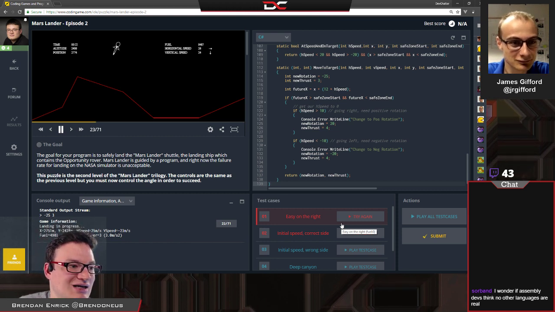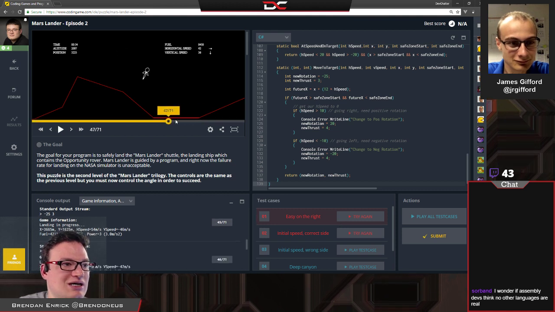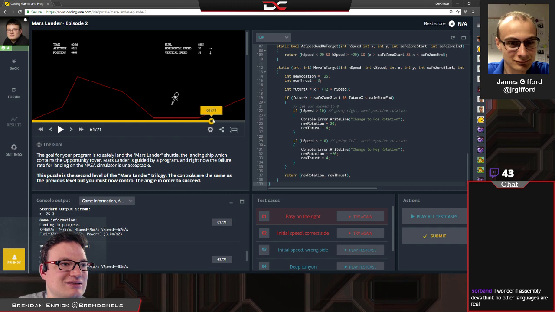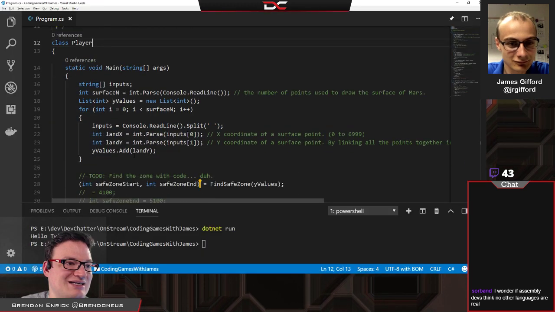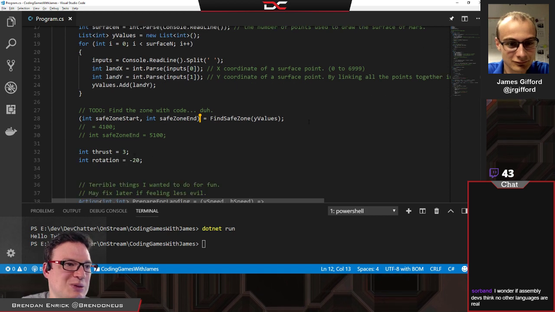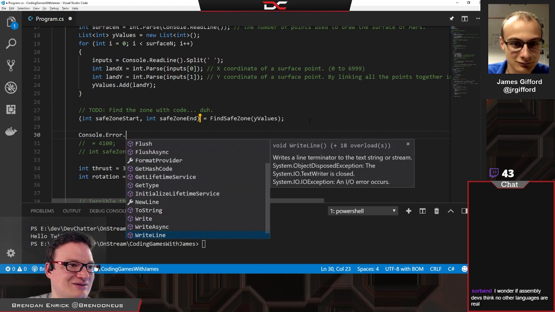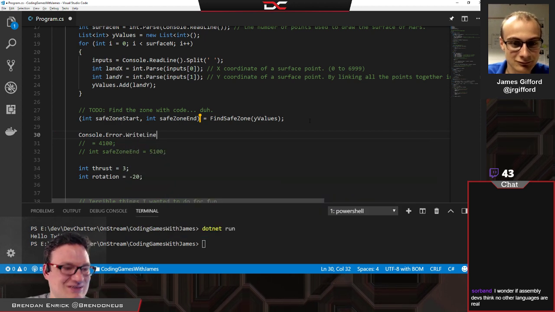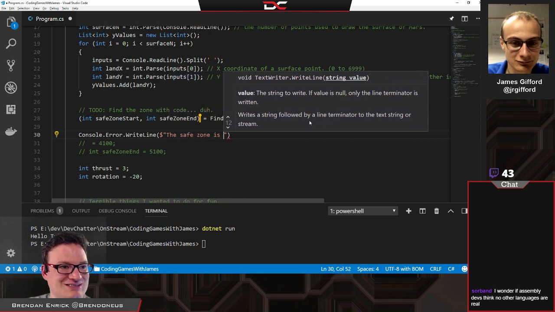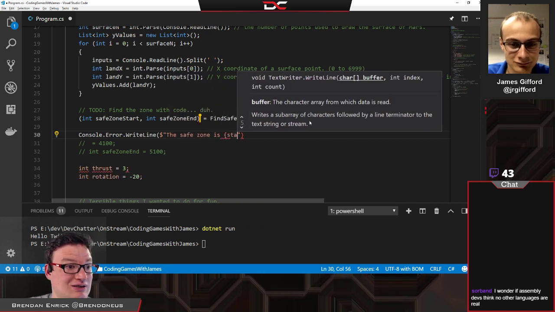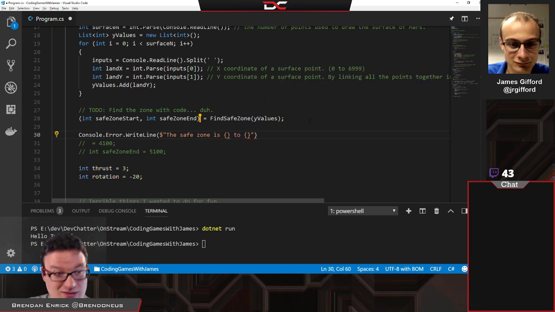That's good. I would love it if the program had printed out right off the bat where it thinks we should be landing, because it's going to crash. So let's have it do that. Console error right line, and we're going to say the safe zone is, and then add that.